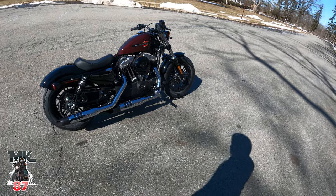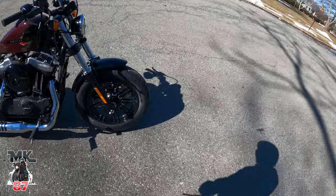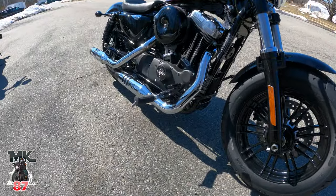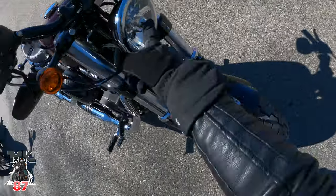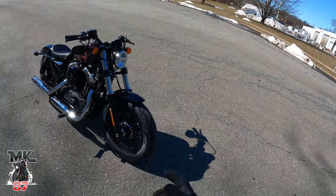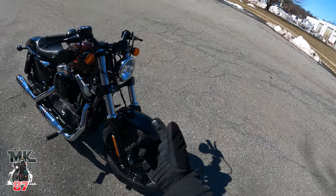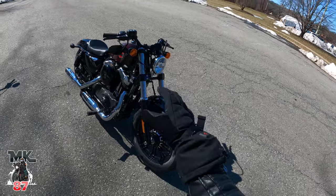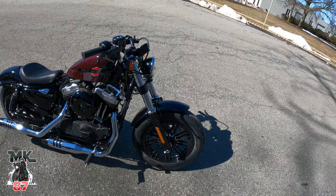I like it. Going out to the front, we're going to have these beautiful mag wheels here. Love the design on these wheels, man. They look really nice. Obviously, a thicker wheel than the one on the 883. Headlamp in the front. Still 2021 Harley Davidson. Guess what? No LED headlamps. It's got the halogen light there, which sucks at night, but hey, you can just go on Amazon and get yourself a nice LED light for like 30 bucks, literally 30 bucks, and it'll illuminate everything. The light on these bikes at night completely sucks.